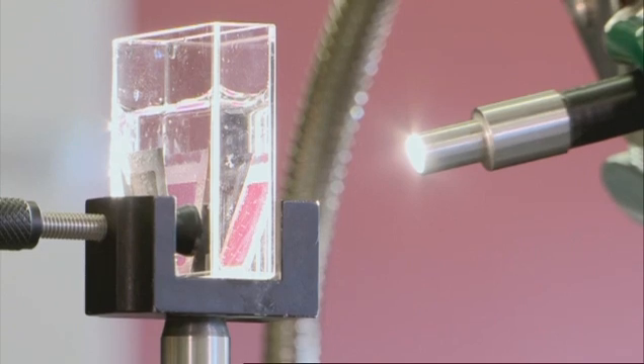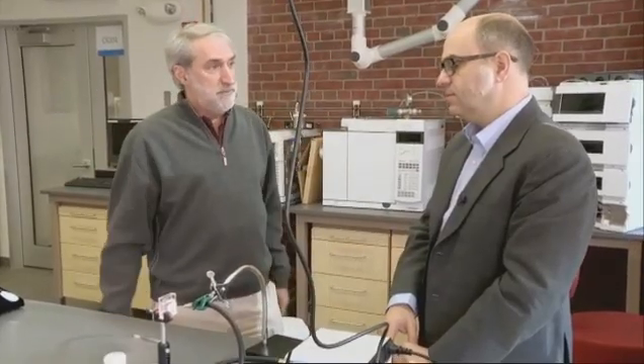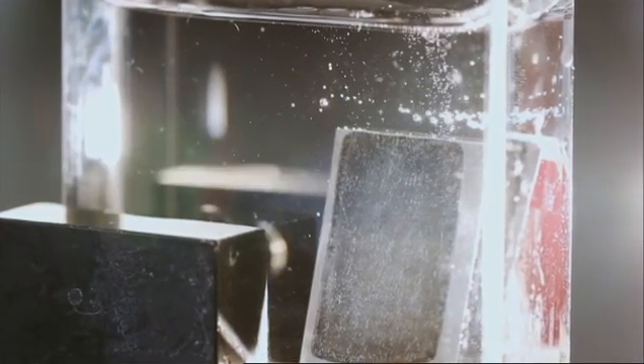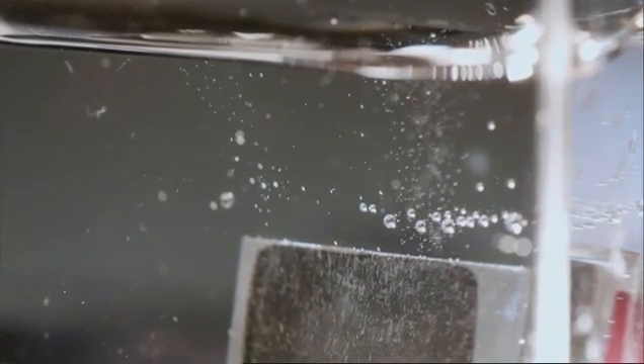Sunlight in, wireless current, charge it up, two catalysts — make oxygen and hydrogen. Nobody's ever been able to just take something, drop it in an open glass of water, hold it up to sunlight and just have it go. It's possible to produce hydrogen fuel wirelessly, but the next step is to capture the gases released by the catalyst and store them for use in a fuel cell that generates electricity.